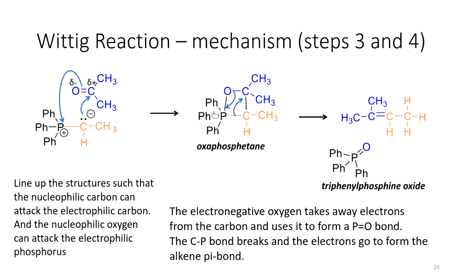And then look at the stability of the products. Right, yes, Marcel is answering in the chat too. Look at the stability of the products. So we're moving from these 4 sigma bonds in this very strained arrangement to having some sp2 hybridized bonds here, which are going to be lower in energy and also stronger. So those factors are what's driving the reaction. Right? Does that help a bit, Nadisha?